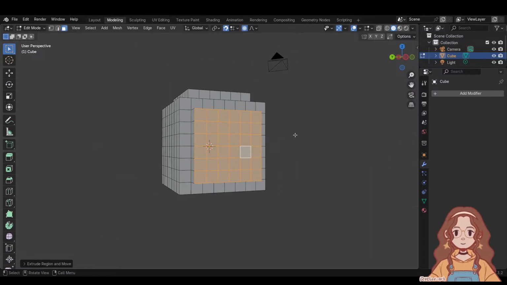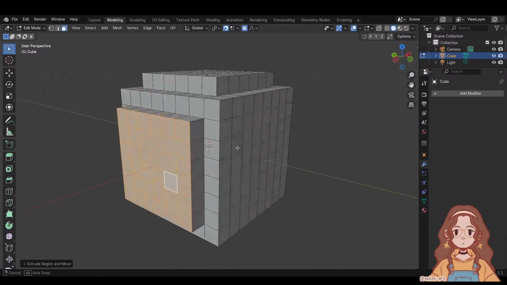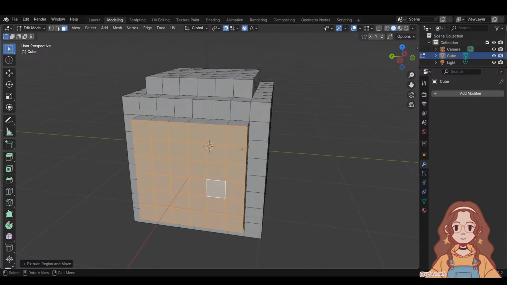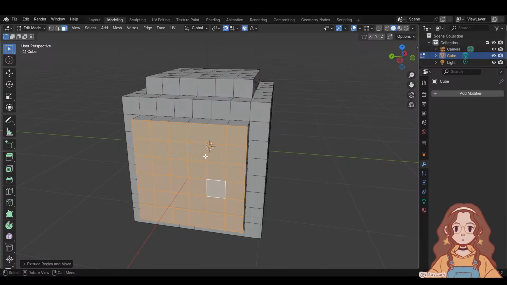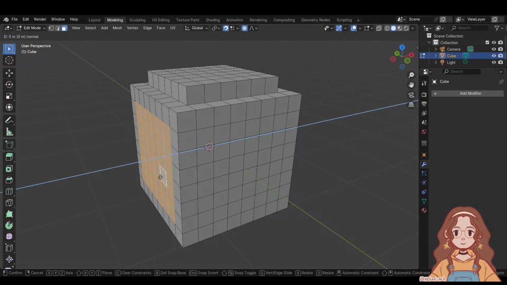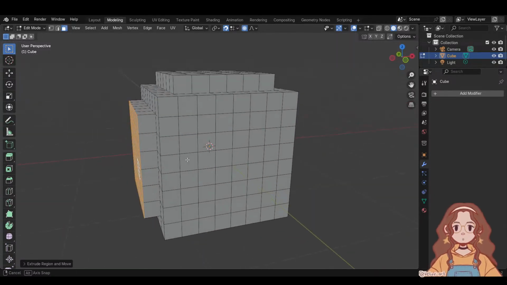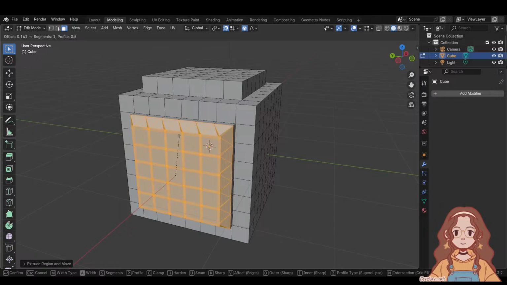Hmm, can't tell if I like where this is going or not. What happens if we bevel? Did that wrong. Control. I don't know how to redo. Well, we're gonna have to redo that again. Okay. Looks about right. Again. Then we control B to bevel.